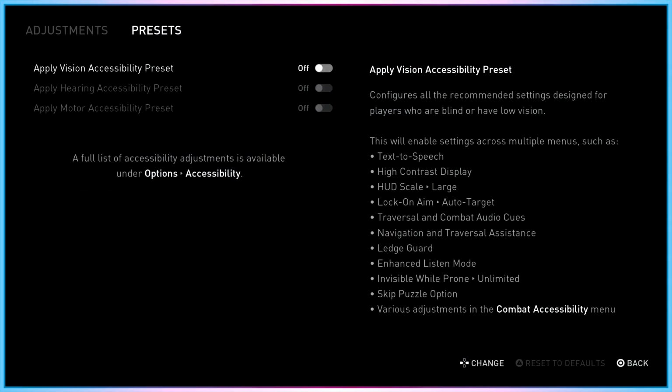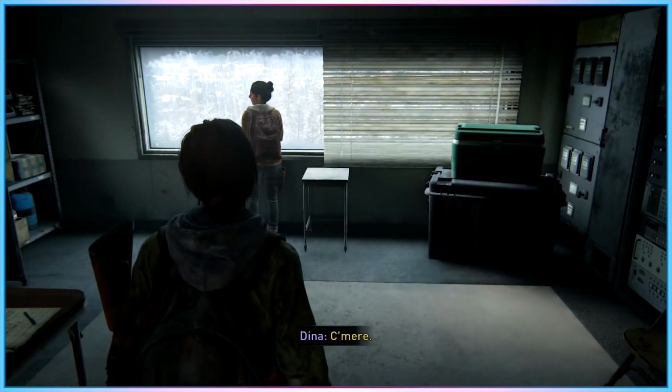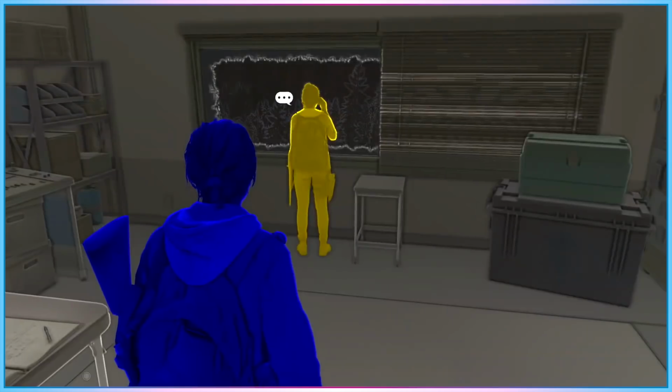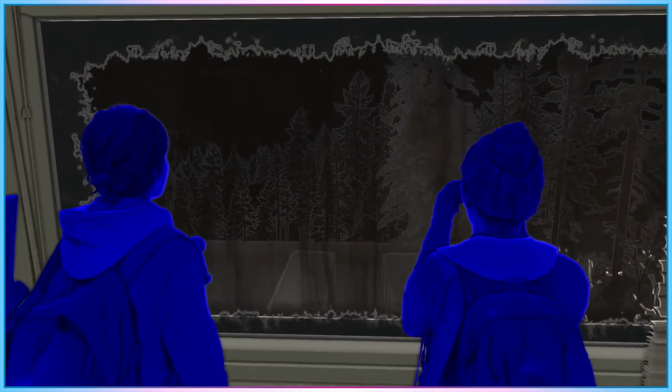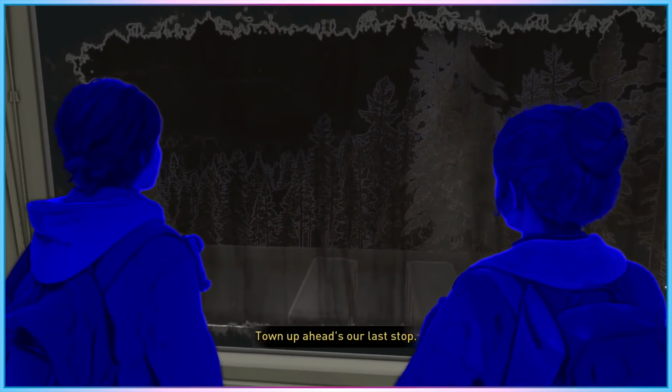Now, before we dive in further to the rest of this huge list of accessibility features the game supports, I want to point out that the vision accessibility preset is by far the most ambitious of the three, and the one I am most pleased to see Naughty Dog take the time to work on. The idea of making a AAA video game playable from start to finish by players who are entirely blind is phenomenal, and one that I hope we see given the attention it deserves.